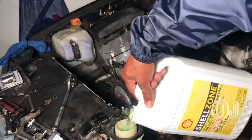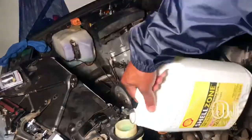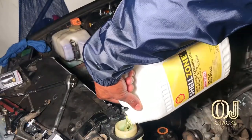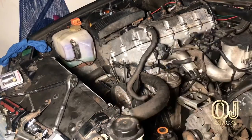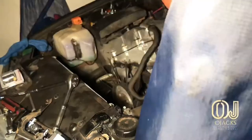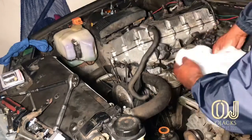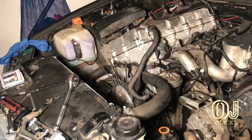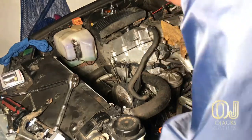So here I am filling the radiator back up with coolant, and I let it sit overnight before I did that, so everything could seal up good without the fluid. And then I added the fluid the next day. It sat for over, I guess, 8 to 10 hours and didn't have any leaks at all. Everything was dry.